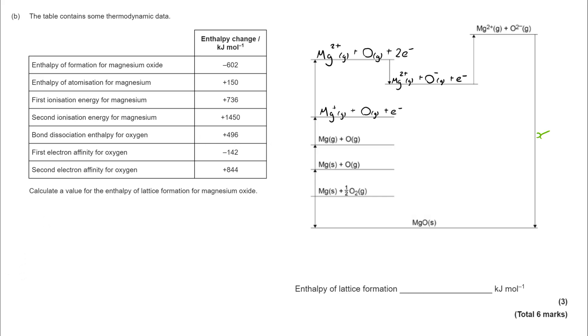Now, when I take a look, I want to know what the lattice formation enthalpy for magnesium oxide is. So I've highlighted that as X, and it's then about simply finding the numbers and putting them in the right place.